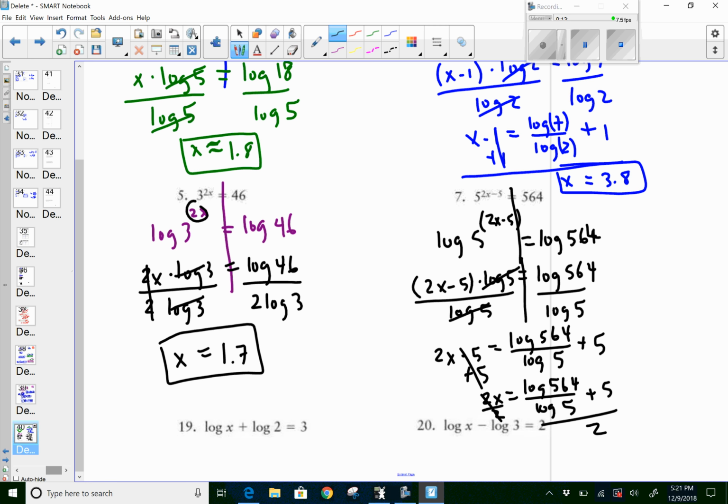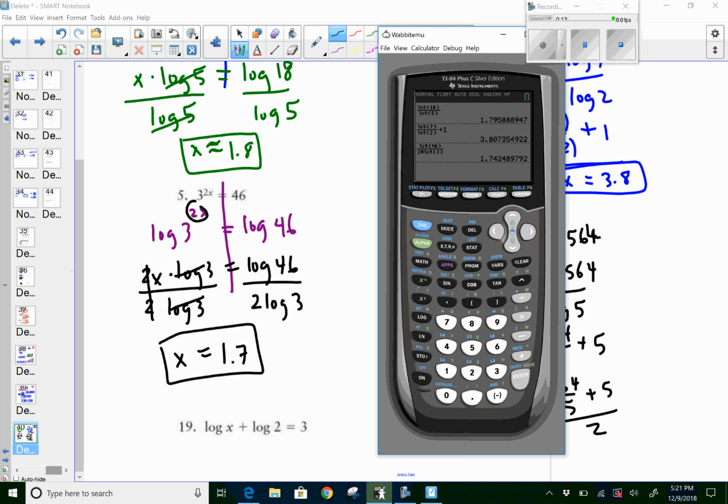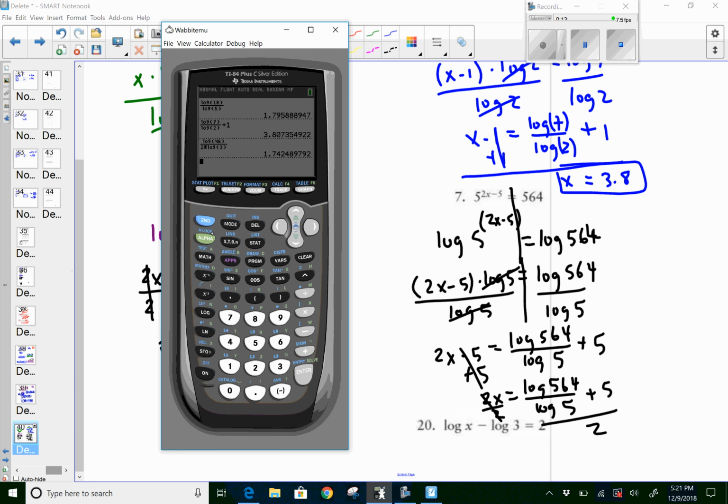So now watch why I did it like that, right? So why didn't I pull out the calculator a while ago? So I told you I'd rather show you stuff just on the calculator. So first thing I want to do, hit alpha y equals, and I want to put this top part in, right? So I'm going to go ahead and do alpha y equals again. And again, like I said, I want to put that top part in. So I'm going to have log of 564, close parentheses, right? Divided by log of 5. So log of 5, close parentheses.